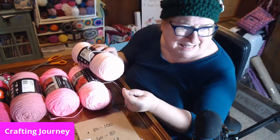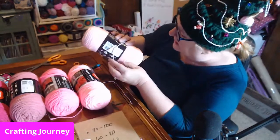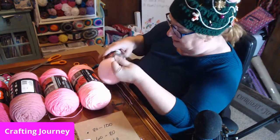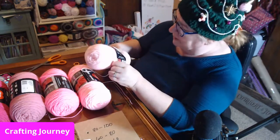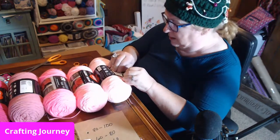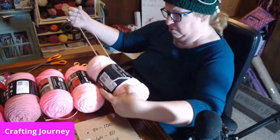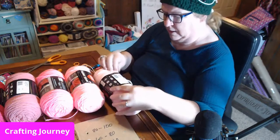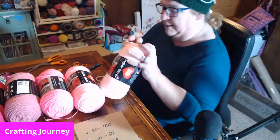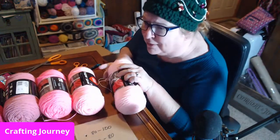Don't you hate looking for the center? I hate looking for the center. Oh God, where's the center? All right, we're going to use the end because I don't know where the center is. I don't want to use the end, but oh wow. Come on. Jake, bath time, buddy. Is there a trick to finding the center of this yarn?